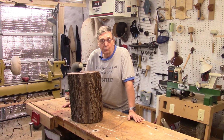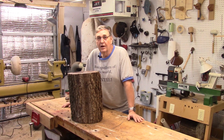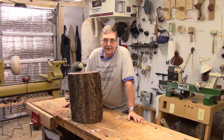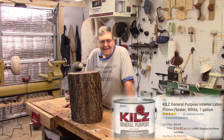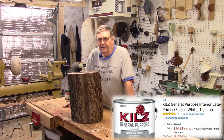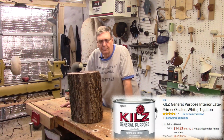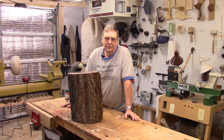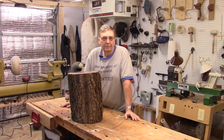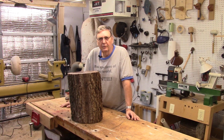When I got into this workshop that I'm in now, which was about a year ago, I didn't have any Elmer's glue left. I used some Kilz, which is a product that is made for sealing acoustic tile and plasterboard and so forth, so you can paint over stains. And I used that. It worked fairly well.